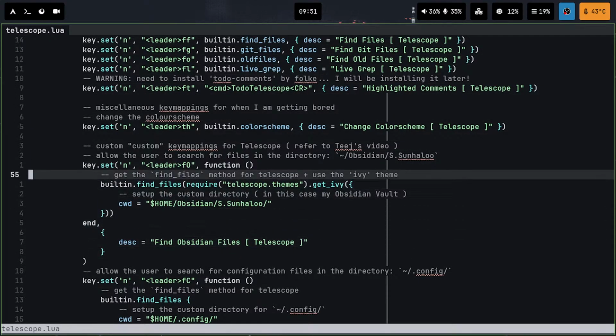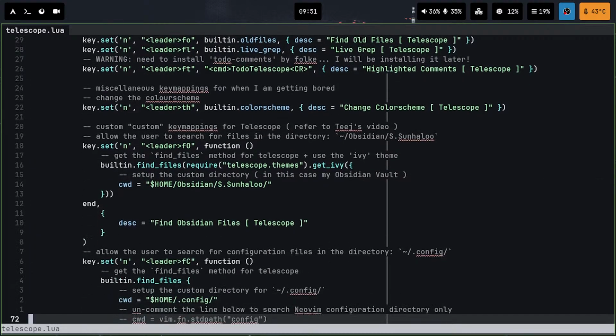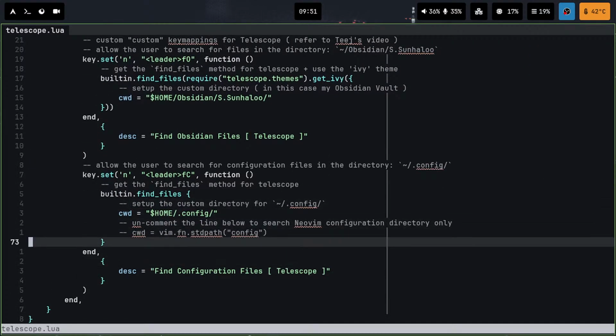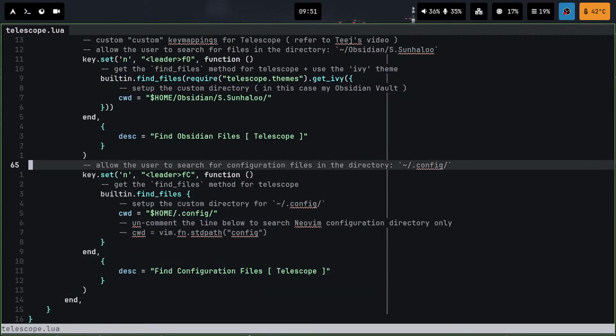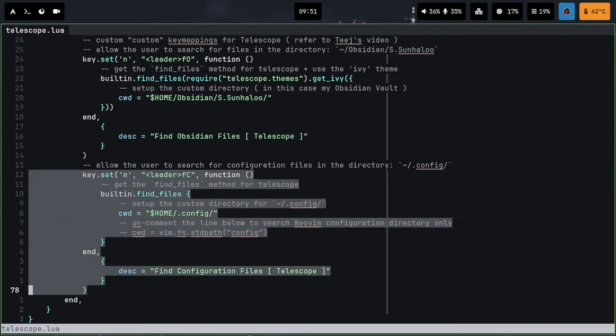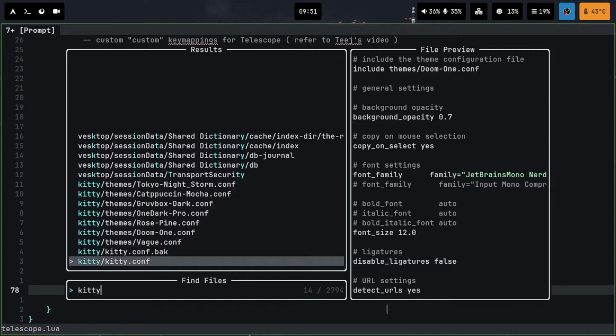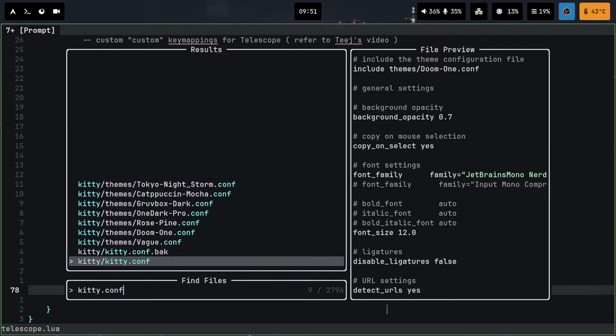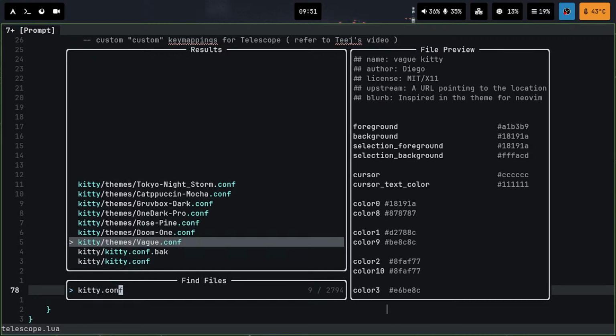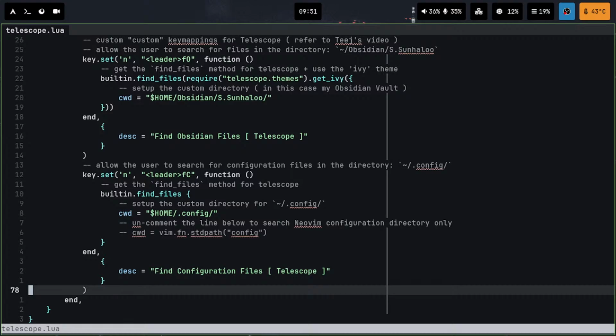Let me show you this one. If I press space F C capital, you get a config folder where all the configs are. So if I'm gonna go for kitty.conf, I have the kitty.conf. I want to go to vague, yeah, you know what I'm saying.